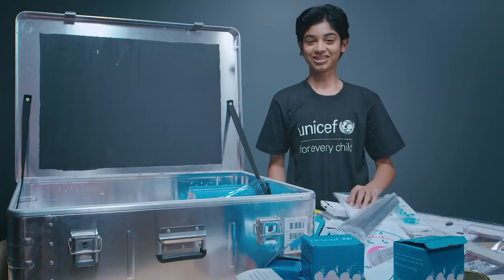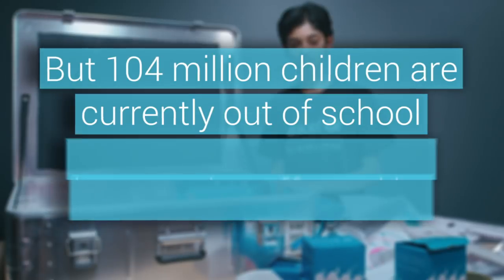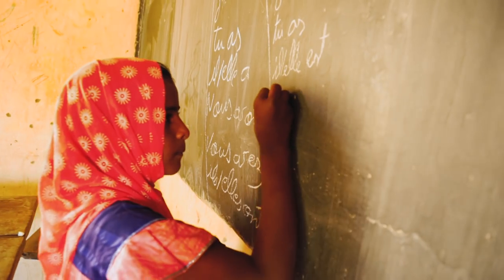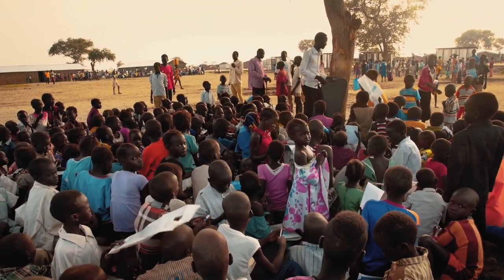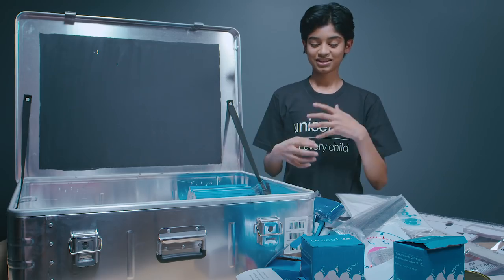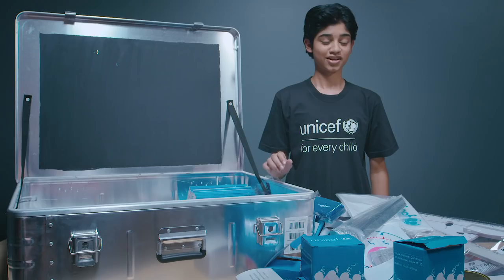That's really great though, because that's a lot of kids. My classes are about 20 to 30, so this is much bigger — a lot of supplies for kids. This thing's huge; it can probably take a bit of a beating. Through my education, I really get a different perspective on the world, so I think we really need to work to change that. Every kid should have the opportunity and the education they need to succeed in the world. Through these School in a Boxes, kids are able to pick a path they're going to succeed in and bring themselves out of the situations they've been thrust into. And I think that really inspires me.